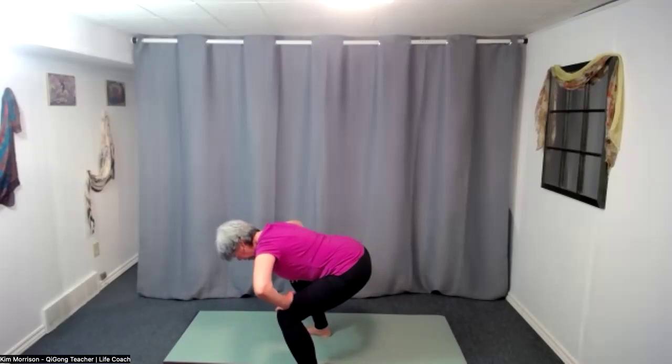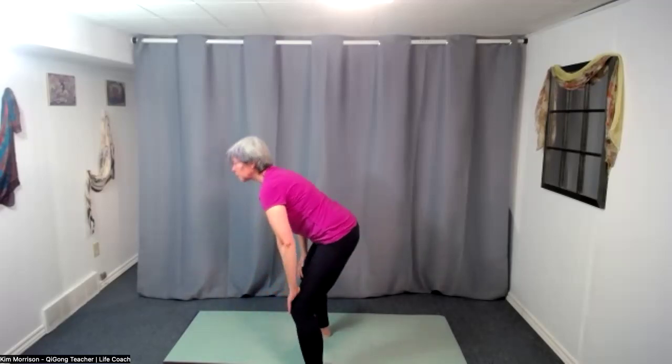And then after your exhale, bring your hands to your thighs. Come up nice and slow. I did that too fast there because I was turning. So we want to come up nice and slow. And just feel that energy circulating. You're going to feel it come right up likely, and that's exactly what it should do.